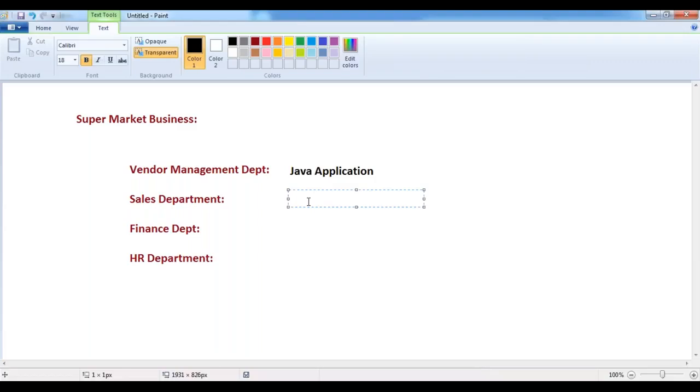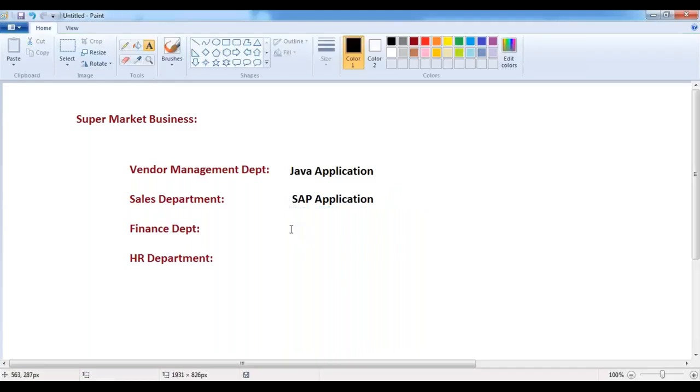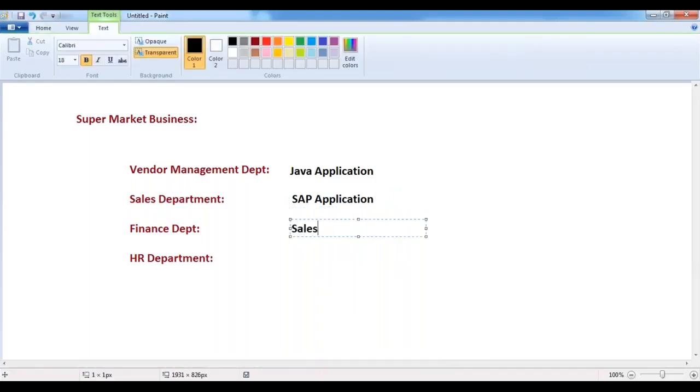For the sales related information, we are maintaining it by using an SAP application. And the finance related information we are managing by using the Salesforce application. For HR related information we are using some Oracle or some Microsoft document based application.